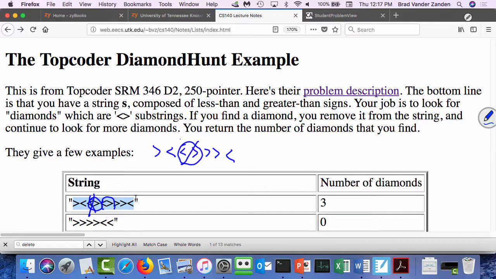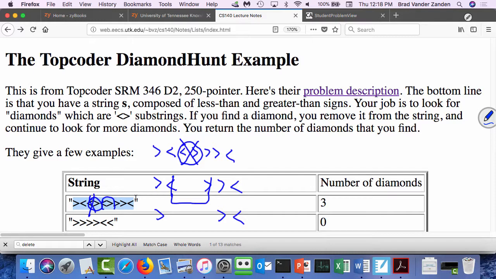So we mine it and remove it. And that, you can see, is going to leave us with, lo and behold, another diamond. See, right here. So we created another diamond by removing the first two diamonds. So now we remove this and this, and we're kind of out of diamonds. Our diamond mine is exhausted.